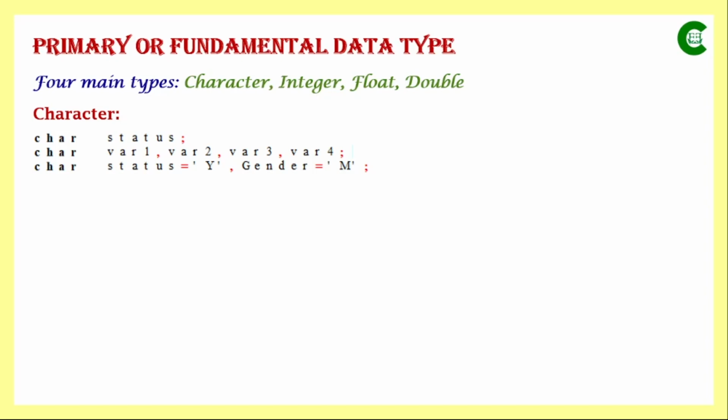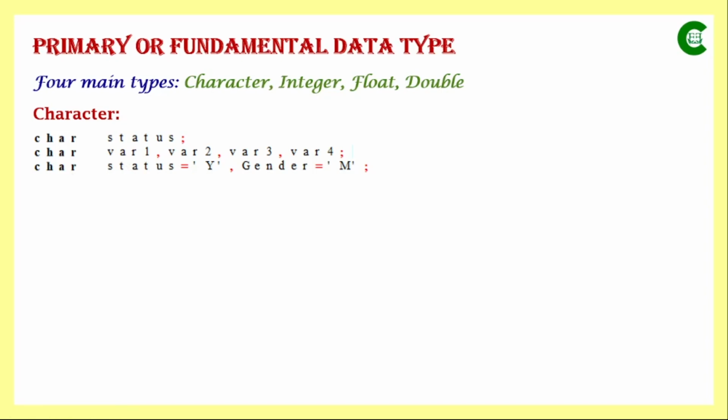Then after we declare any variable along with its data type, sometimes we may need to initialize it with some initial value. And for that, we may initialize after declaration and before we use that variable in the execution part, or in the declaration part itself along with the data type, we may initialize that variable. As you can see in the third line, status is one variable whose data type is char, meaning character, and we have initialized that variable with the value capital Y.